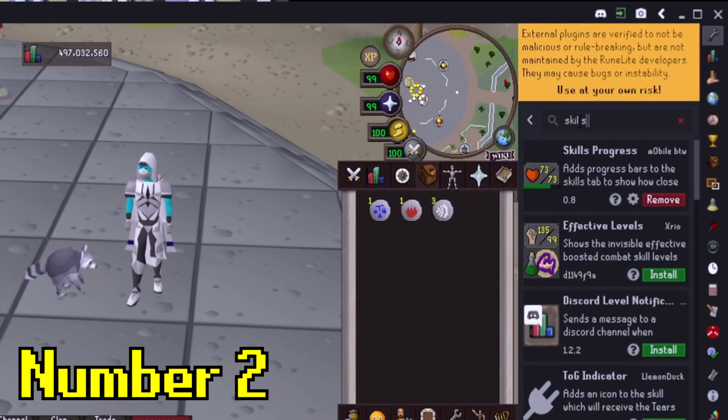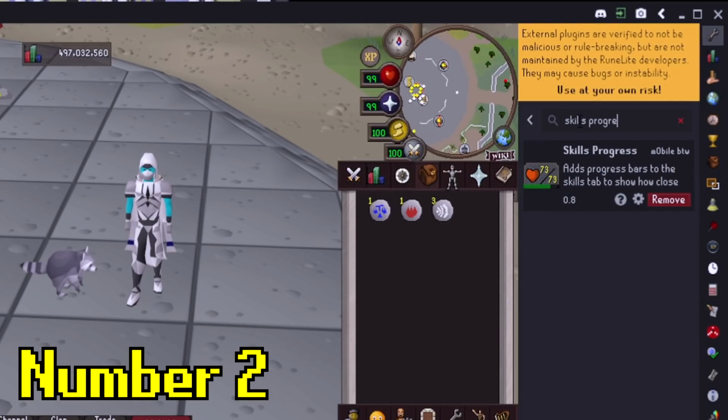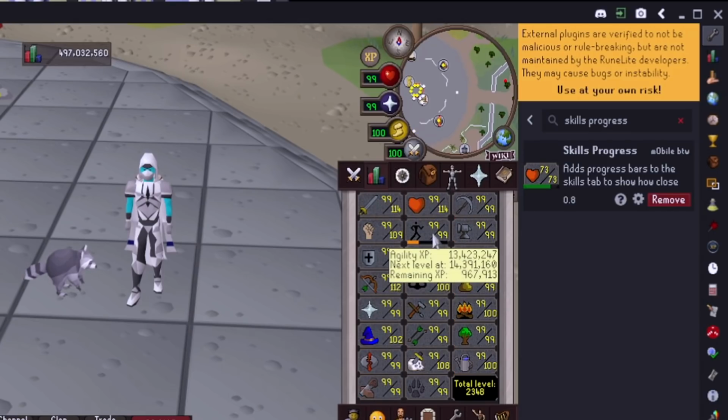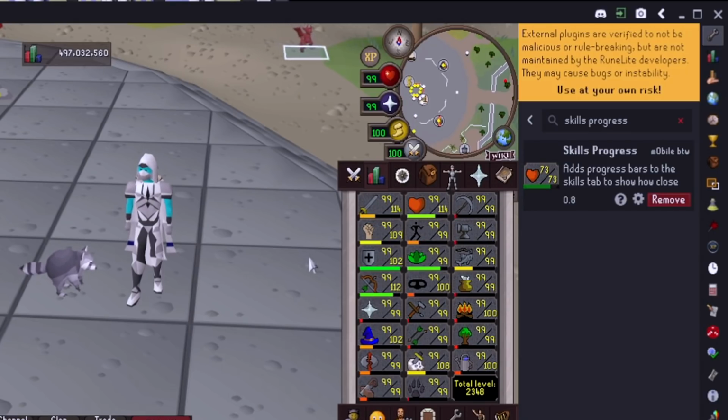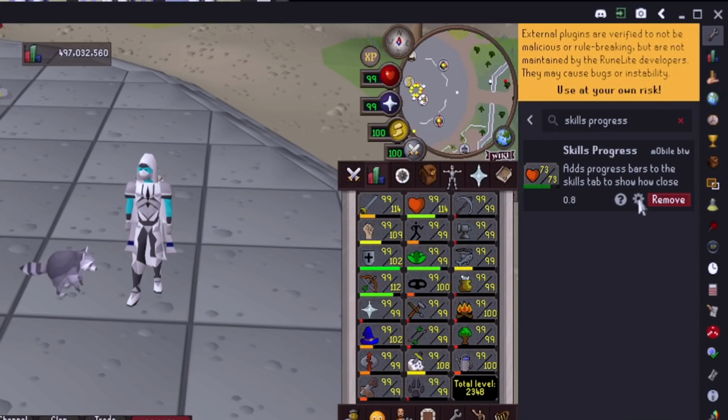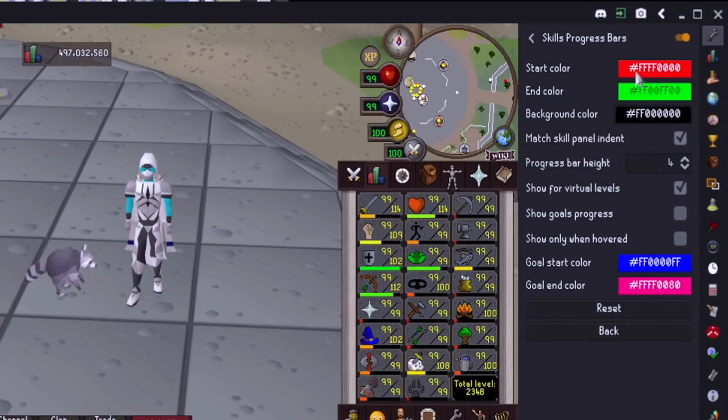The next plugin is called Skills Progress Bar. This is one of those features from RS2 back in the day that has been added to RuneLite to give you a visual representation for the progression of all of your skills. It gives a solid idea as to how far along you are with the progress towards the next level for all the skills. You can customize a decent amount with this plugin.